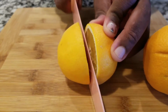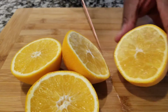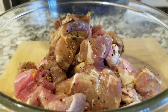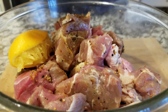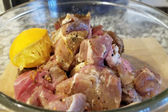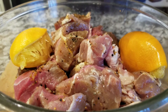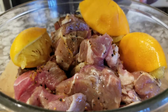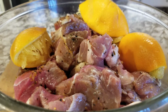After you cut them in chunk pieces, you want to put them in a bowl and get an orange and cut it in half. Actually, two oranges, cut them in half. Then, once you have the roast in a bowl, you're going to squeeze the juice out of the orange into the meat. And look at that. As well, you're going to put the half of orange with the meat. Because in a minute you are going to be cooking this roast in the crock pot and you will see the amazing results. Don't forget to squeeze those oranges really well. Take every juice that they have in them.